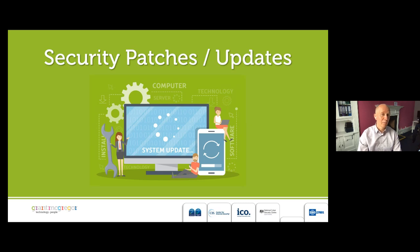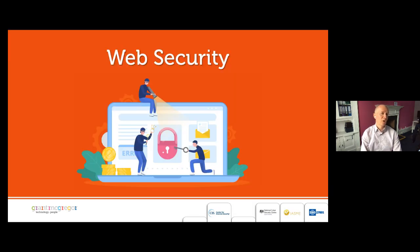So number 5 is internet web security. And again, ask yourself, do you employ suitable web content filtering and security software? Do you prevent your people from visiting harmful or unsavory websites? And is your internet gateway secure in place to detect and prevent malicious web malware threats? Now, here's a fact. Your devices are always exposed to attack when they access the internet, period. Your organization's network almost certainly now spans many sites, and the use of mobile and remote working and cloud services make defining a central boundary very difficult.